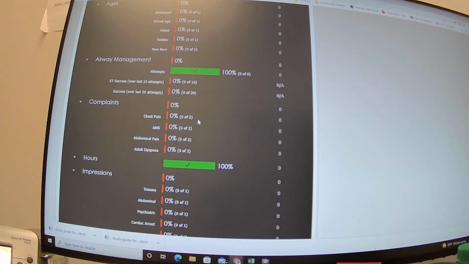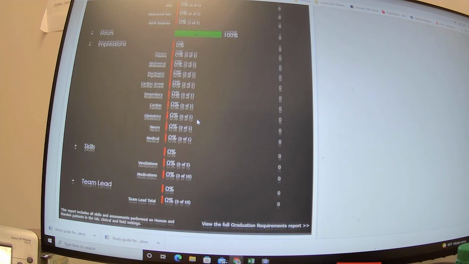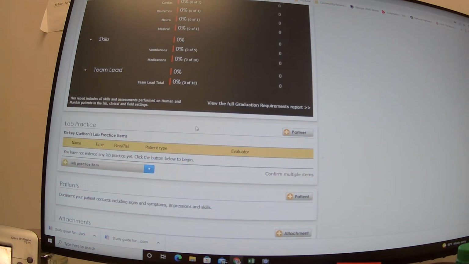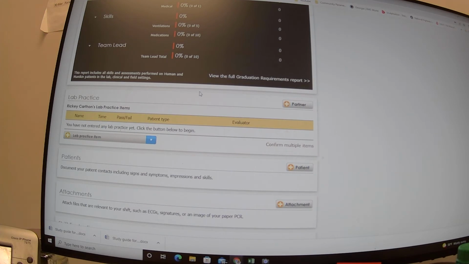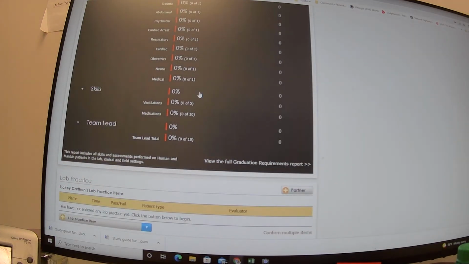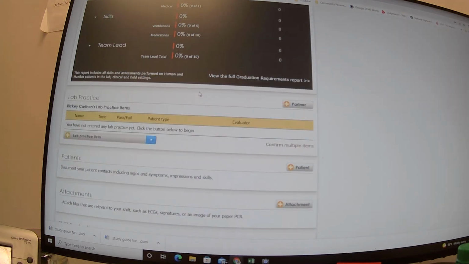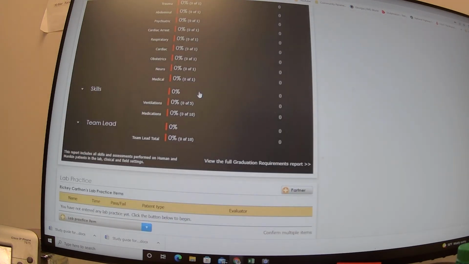All right. Now, as far as the skills portion of it, all these skills that you do, the National Registry skills and stuff that we do for checkoffs, those should all also be in here. You should have at least 5 peer-to-peer checkoffs and an instructor checkoff for every skill. Now, some of those, there's a couple more added. Some of them, the minimum is 5 and 1.